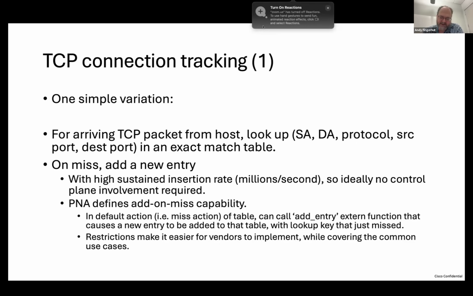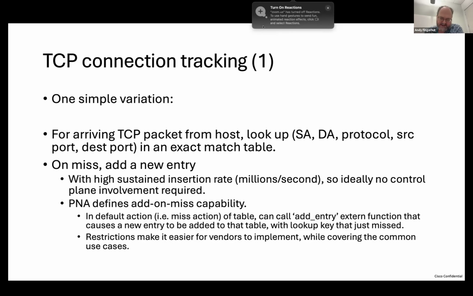So add-on-miss was one of the first successes, I'd say, of the PNA spec definition. We defined how to do this in P4 source code, and vendors agreed, yes, we can see how we can implement that in our device. We put some restrictions on it that made it easier to implement in the common case. For example, the only thing you're allowed to add as an entry in the table in the P4 source code is the key that you just looked up and missed. You can't pick an arbitrary key.